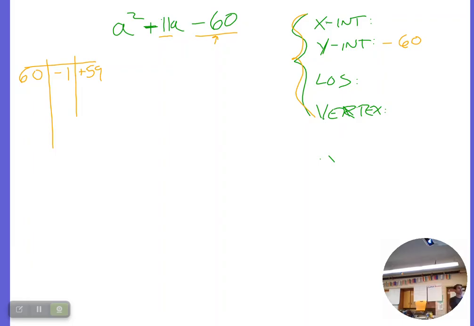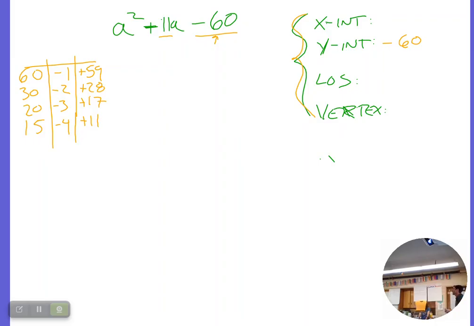2 and 30. I'm going to go negative 2 because one of them has to be negative. I add those together and I get 28. That's not right either. 3 does go into 60, so 20 and negative 3 gives 17. I really want this to be 11. 15 and negative 4. When I add those together, I get 11. Oh, that works. Didn't it?